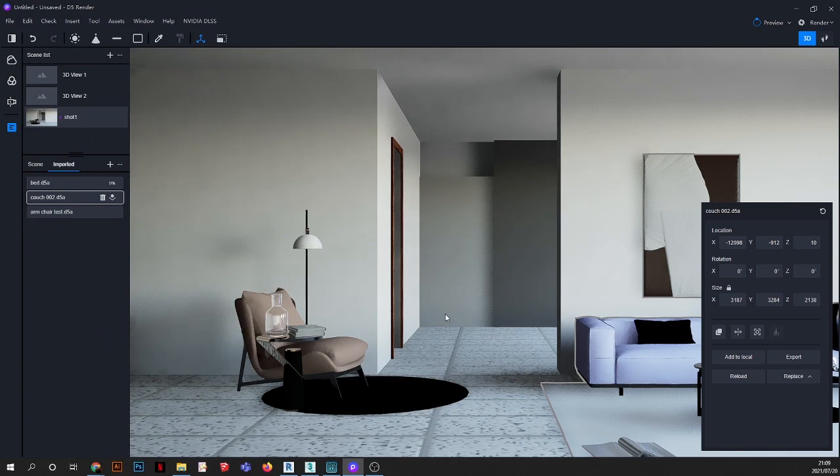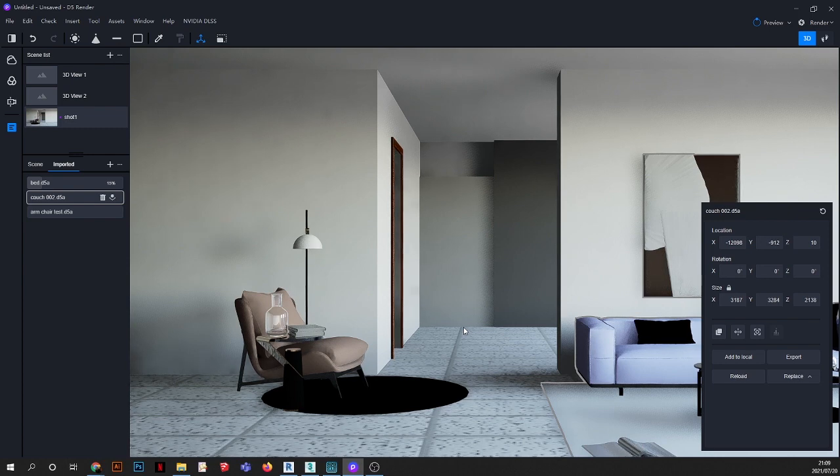In very few steps, you can see our scene is becoming exciting and alive. So yeah, let's wait for the bed to also upload. I think this is a very good workflow, the ability to change between softwares.